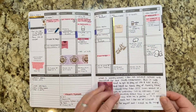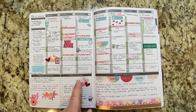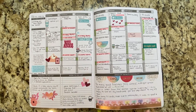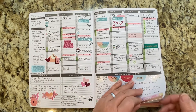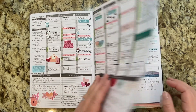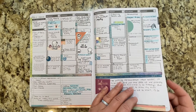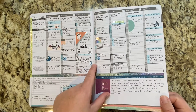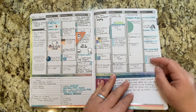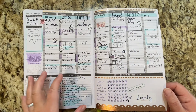Then February — I think this was my first week in actually scheduling and utilizing the planner as the functional planner it's intended for. This was my first like actual planning, keeping it with me, carrying it around type of planner. I did all of February that way. We had swim lessons at the time, I was still in school, so I blocked out every single night and wrote down exactly what I was going to be studying and working on. I had checklists in here — it was such a fabulous functional planner for me.